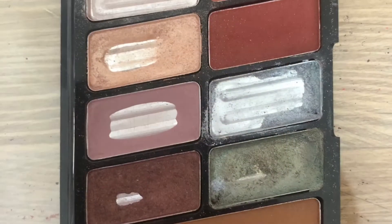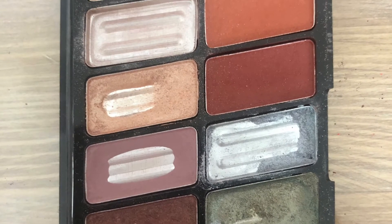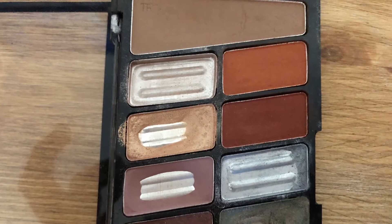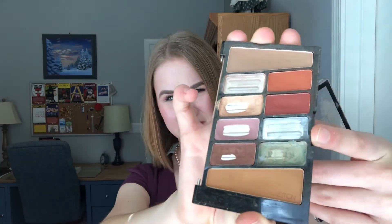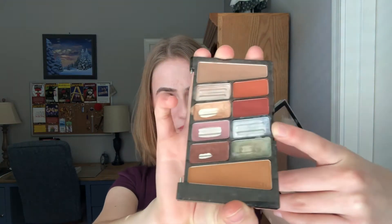Another one of my shades was in this Wet n' Wild palette — also an update: it's more broken than last time. I'll put a picture of what it looked like last time. My goal was to maybe finish it this time, but I didn't quite do that. I almost did though — there is so little left. I used it maybe three times. I definitely want to finish it by next month because there is so little left.